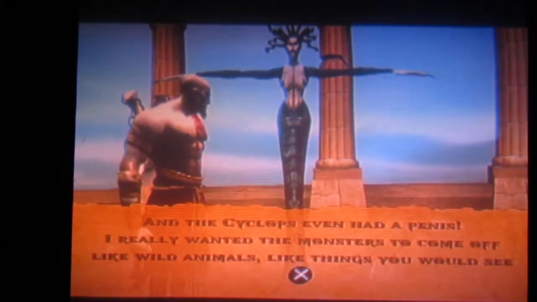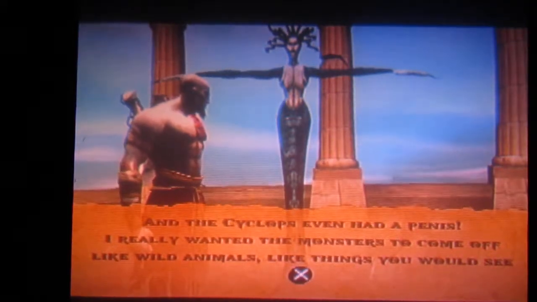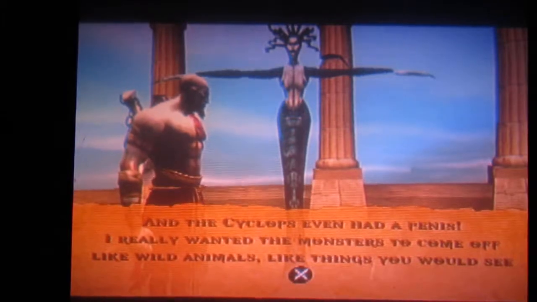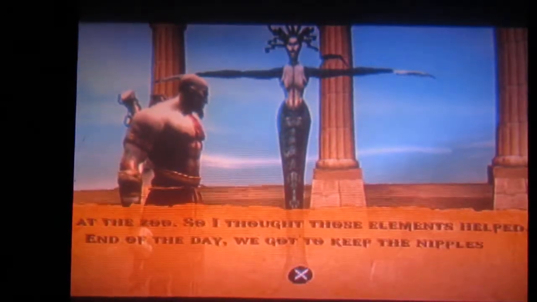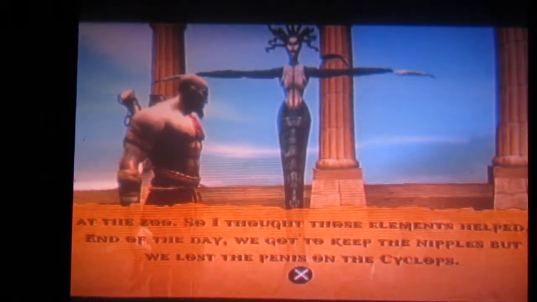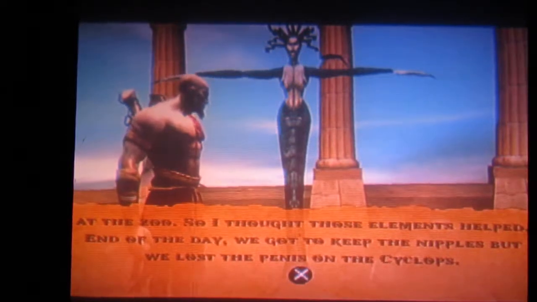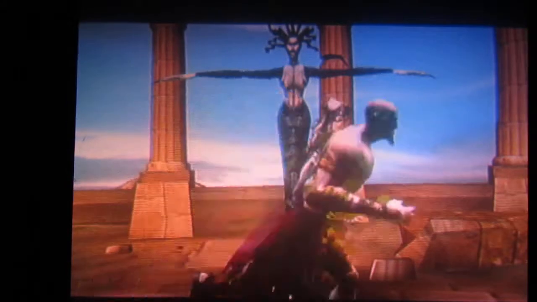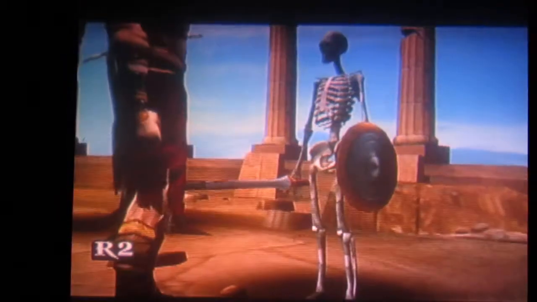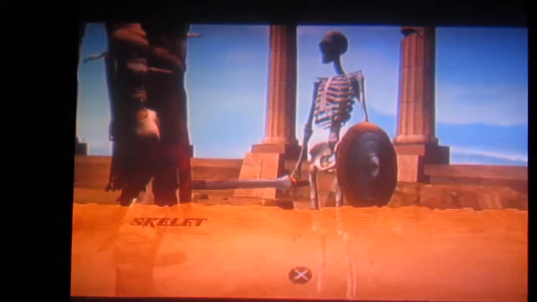What do you need a pen for? Why would a Cyclops have a pen, just waving all over the place? I really wanted the monsters to come off like wild animals, like things you would see at the zoo, so I thought these elements helped. In the end we got to keep the nipples, but we lost a penis. Lost a pen on the Cyclops. Poor Cyclops. This is the price you pay to fight the humans and the mutants.